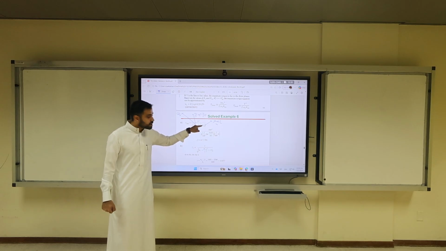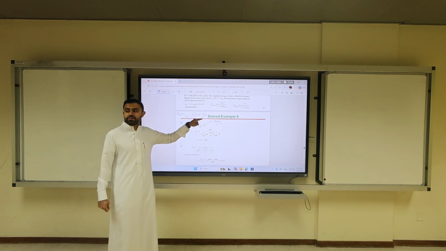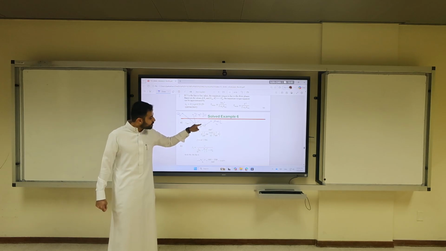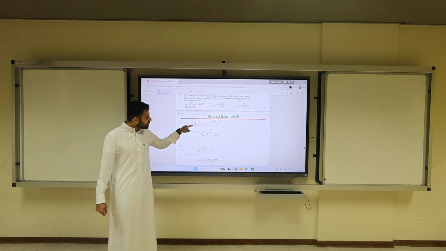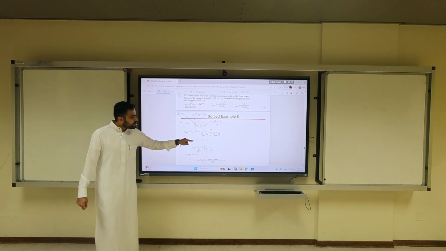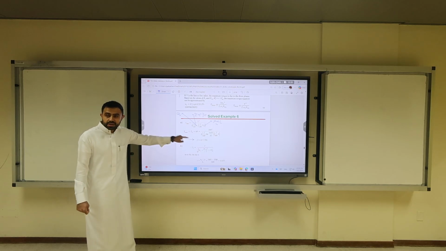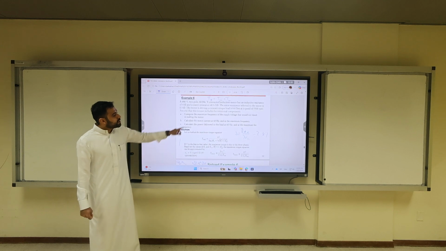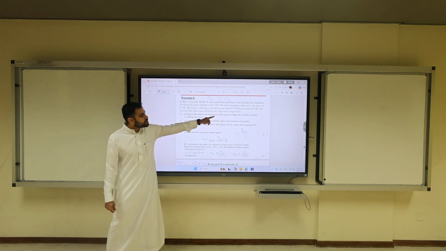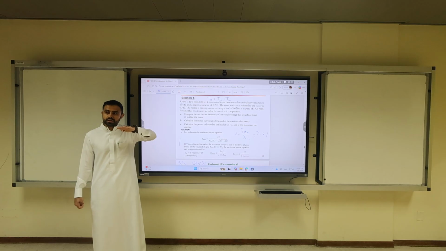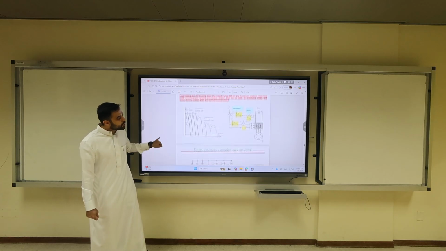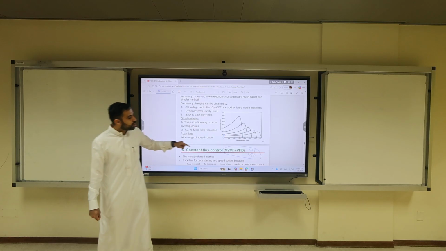Because X equivalent is, this might be a question in the test. Why do we have the F over 60? Because X equivalent is calculated at 60 Hertz, omega S is calculated at 60 Hertz. So we negate the effect by dividing by 60 here, by dividing by 60 here, and multiplying by F. And it turned out that the frequency is 67 Hertz. What is this frequency? It is the maximum frequency of the supply voltage that would not result in stalling the motor. It means it is the maximum frequency in this control.